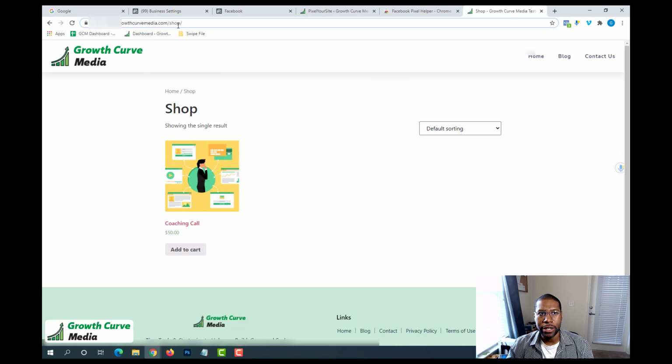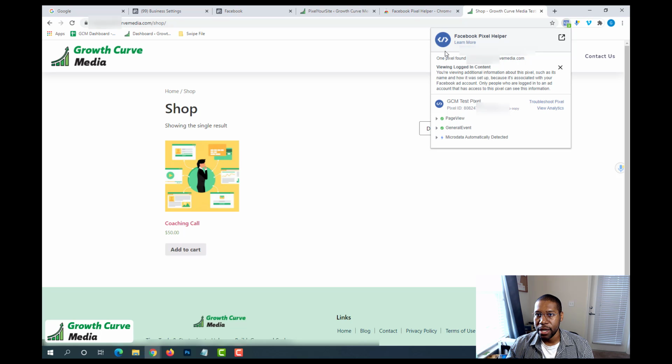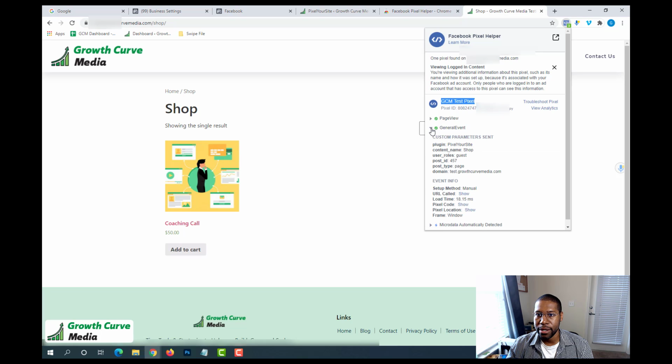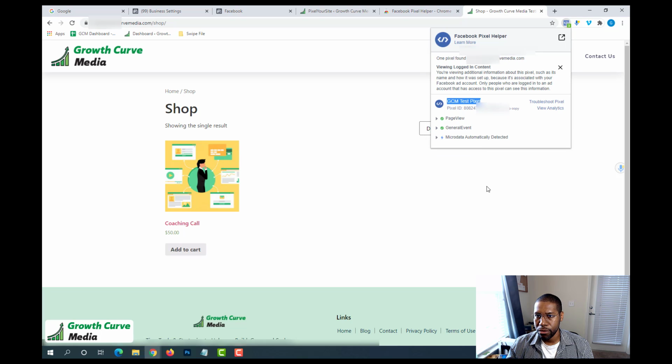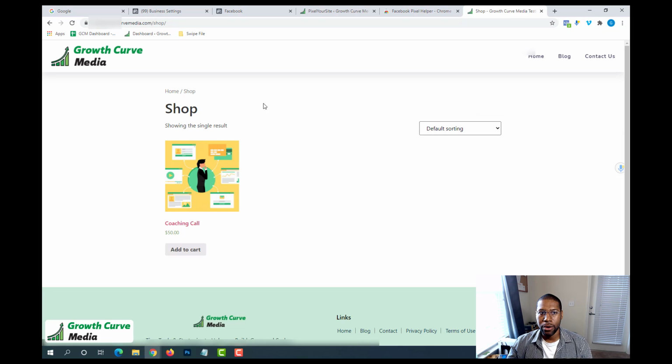So we've logged out, and I went to my shop, and right here you see the Facebook Pixel Helper, and it shows the information. It shows that there's a page view, and you see here GCM test pixel, and it shows a general event. So that shows that it fired on this page.